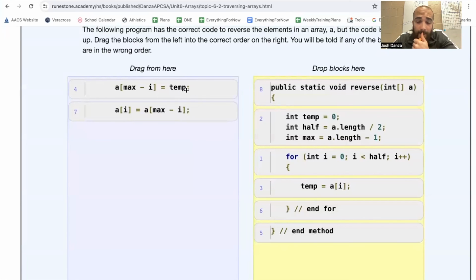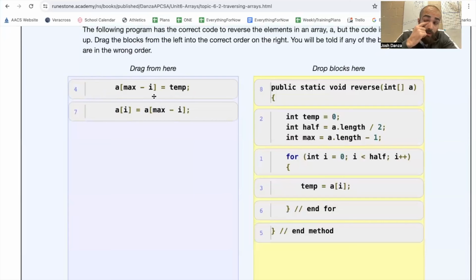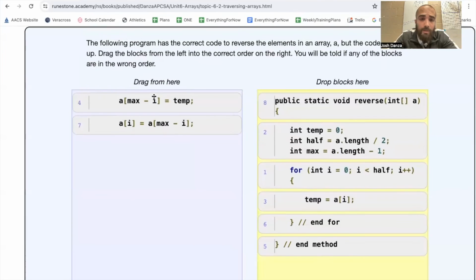And then what we'll do is we will take, let's see, a max minus 1 would be, in this case, well, it doesn't even give us the list, whatever the max would be minus whatever, or minus i, wherever we're at, assigned to the temp. And then A1 would then be assigned to A max minus i.